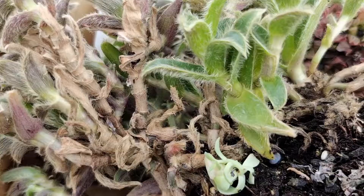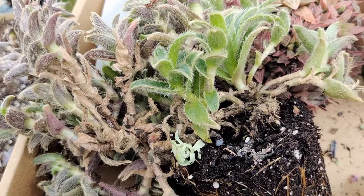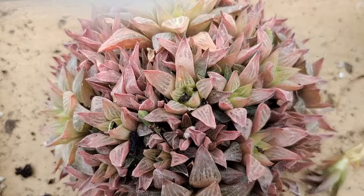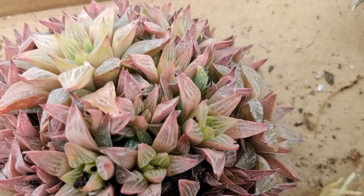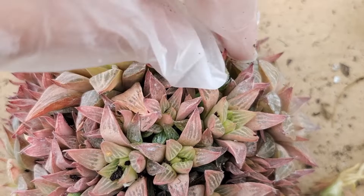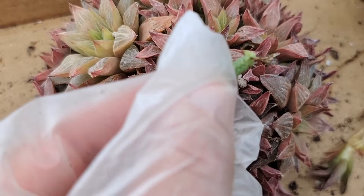Going through your new purchase plants will give you bonuses and surprises. Look at this archivaria — because this plant is planted next to an archivaria, it propagated on the surface of the soil. Look how many there are — look at this beauty and the color! It would make a beautiful bright bouquet. And there's another bonus here: there is a propagated pickle plant, and here is a watch chain!